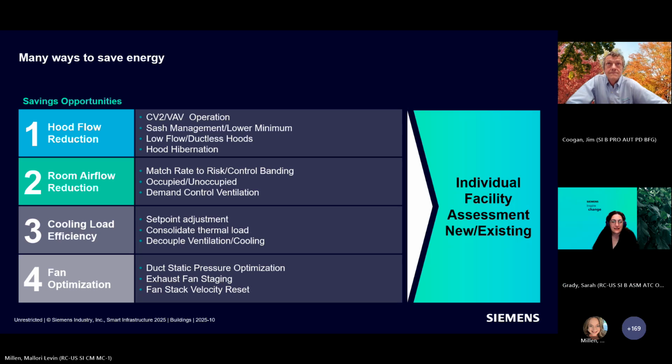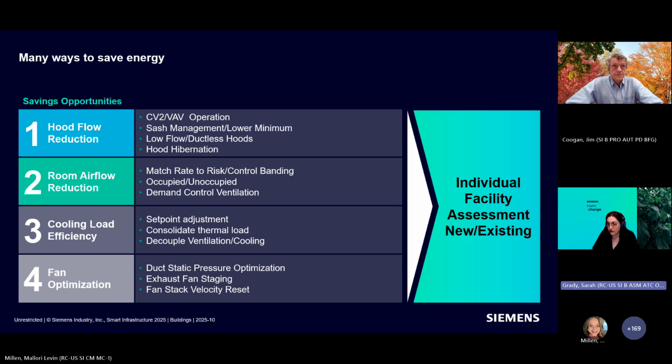So once we understand what's really driving the energy use, we can start to look at what we can do to reduce it. Much of the energy use is driven through ventilation, like we talked about earlier. And most facility improvements then focus on how we can reduce the required airflow load, just like Jim was talking about. So what I've got here is just a list of different types of measures specifically that we might look at for laboratories. So first, we're going to look at fume hood flow reduction.